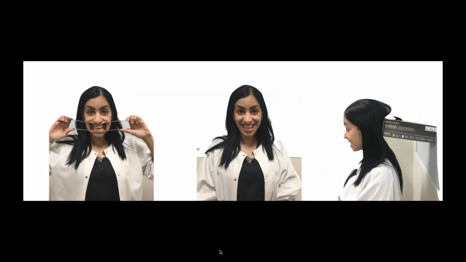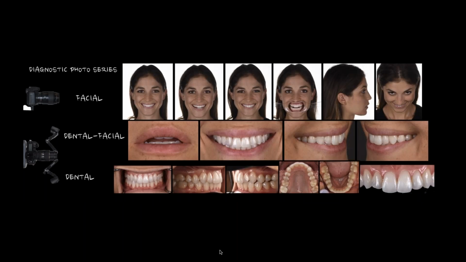Okay, another thing is I told you I want the patients to be against the wall or sitting. And a great little trick that I'll throw out at you is if you have patients who move around a lot or squirm, just put a glove box behind their head and have them hold it against the wall. This way you can consistently get the same photos over and over again. My photo series is this, and if you want to take a picture of the screen, that's probably the easiest thing you could do.